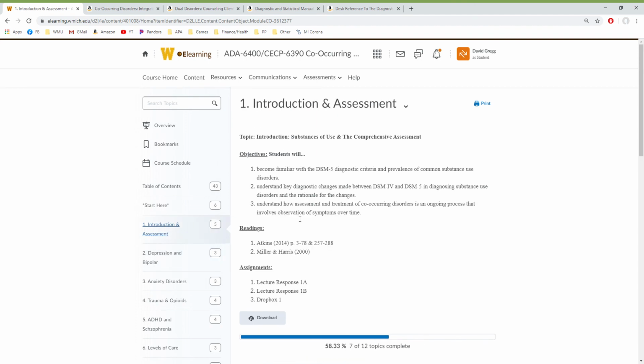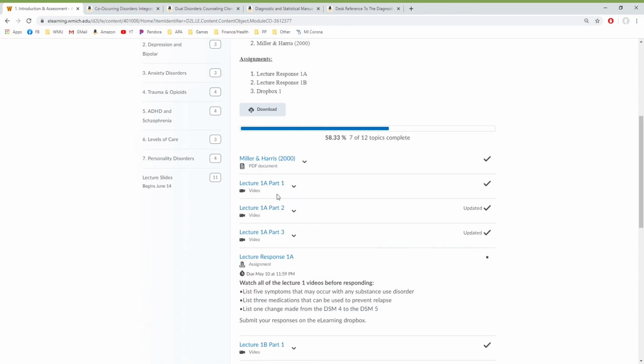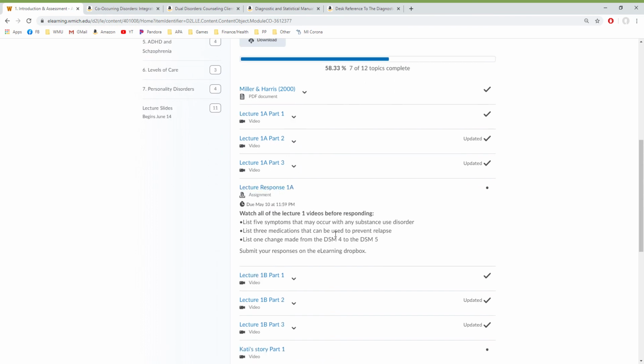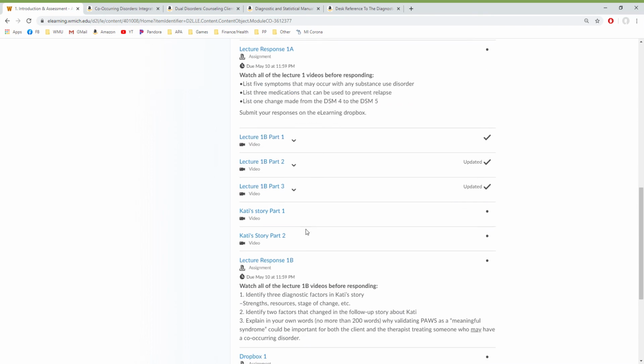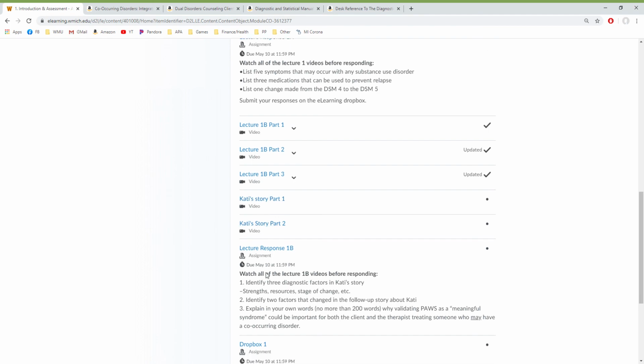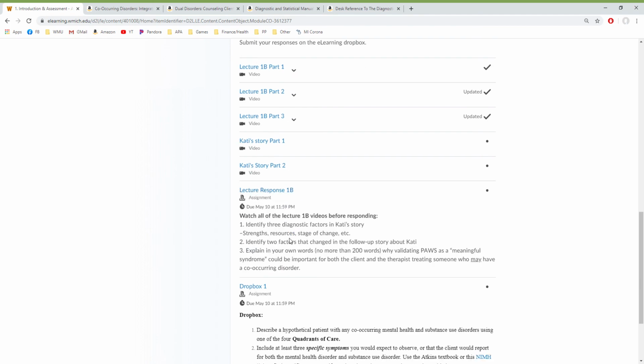So going back to module 1, we see there's going to be 3 parts. So this could take 45 minutes here of lecturing, and then the lecture response will be here. Very short lecture response, just to kind of list things off as it was in the lecture. Then we're going to have lecture 2 though. Another 3 parts here. You have to get through these 3. So you're going to have about an hour and a half of lecturing so that you can get to these lecture response items. You're required to view all parts of the lecture before you can submit a response to the lecture. So make sure to plan time accordingly to get those out.